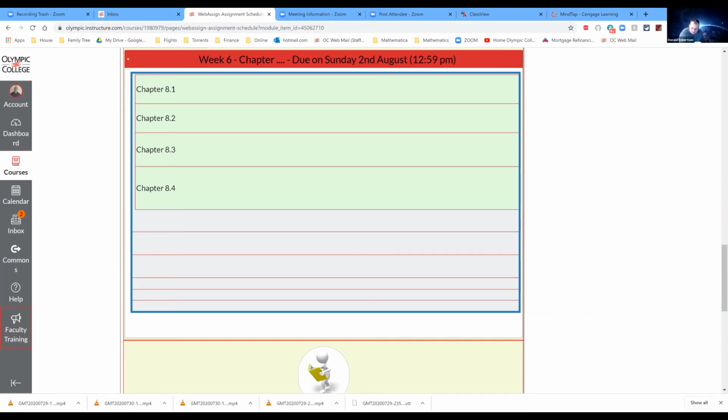Can you say it again, please? Is the final going to be cumulative? Yes. It will be cumulative, but it will be weighted. It won't be like 50-50, right? 50 from the first 3 weeks and 50 from the second. It's going to be weighted more like 30-70. So you'll get some questions, but not that many from the first 3 weeks. And most of the questions will come from the last 3 weeks. So it is cumulative, but kind of weighted as well.